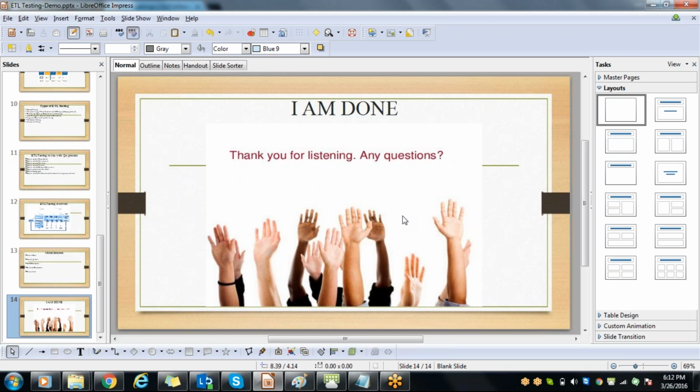So in the complete ETL testing, this particular part is only a small piece. Learning any tool is a 5 to 7 days task. But having knowledge about the entire ETL process is more important than knowing about the tool. So this particular training will emphasize how you do the entire ETL process, and we will take one tool. For now we will show only Informatica, but going forward, we will keep on adding new tools.